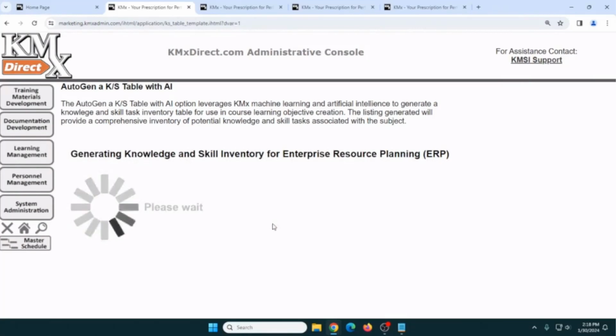Today on this node, we're actually using ChatGPT-4 Turbo's API for generating the AI knowledge and skill inventory table. We'll be using both Google AI and OpenAI tools today to get this.